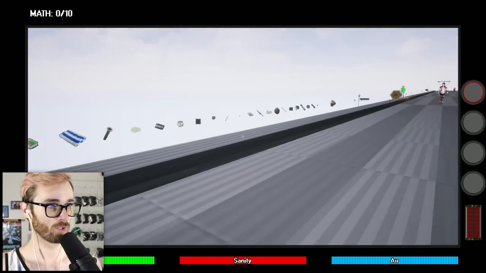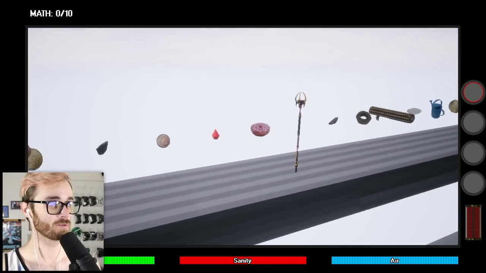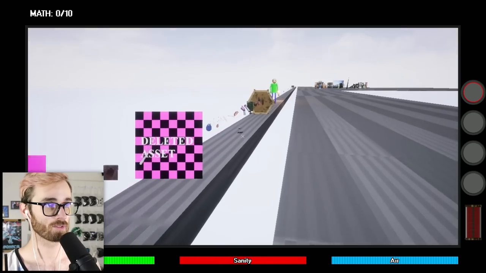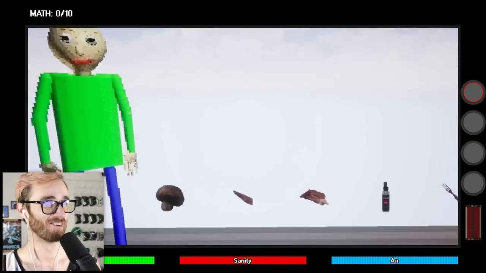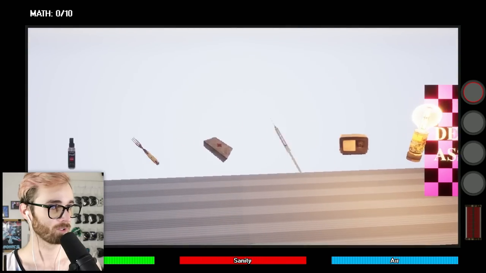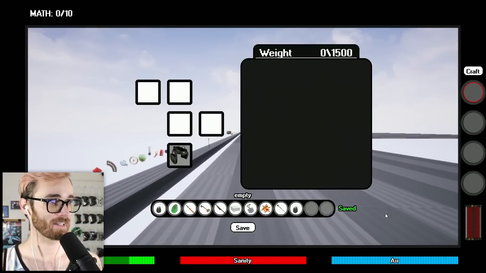Oh. There's Baldi! Baldi! Oh, there's a staff too. So if we don't have a staff... Oh, can I not actually grab the items? Oh, these are just assets used in the game. Wow! Baldi's in the game. What? A radio? That's amazing!